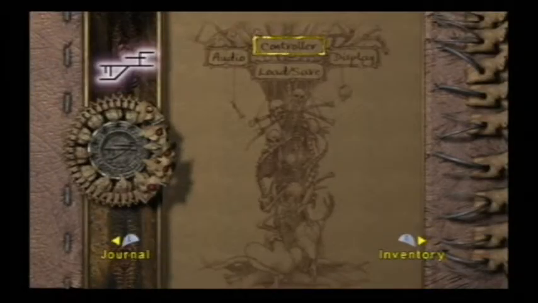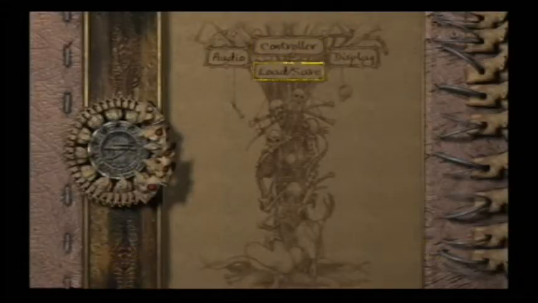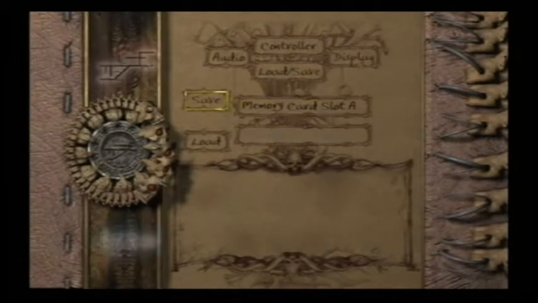I'm gonna save here. Yes, it's a good idea. Oh, or not. Wait a minute. It's the zombies. Are the zombies gone? You should be able to save. Okay, try again. Okay. Yeah. The zombie was still there. He hadn't dematerialized yet.